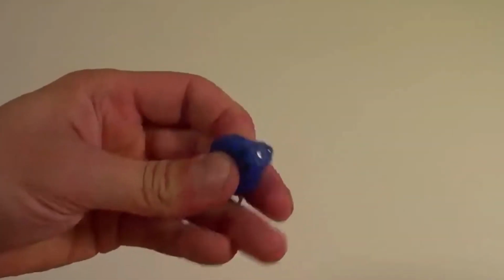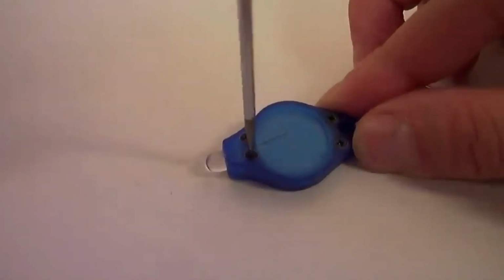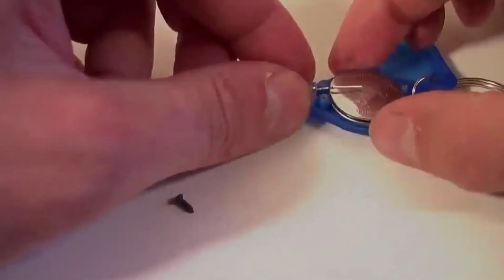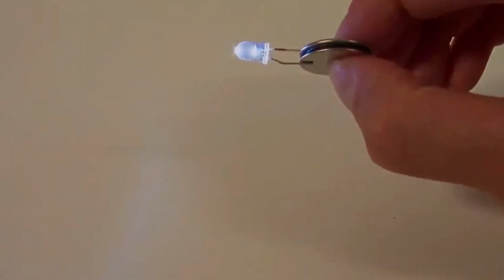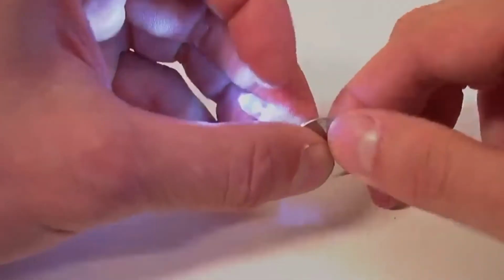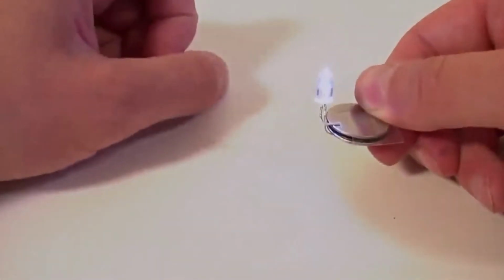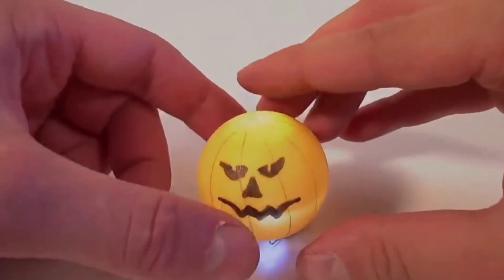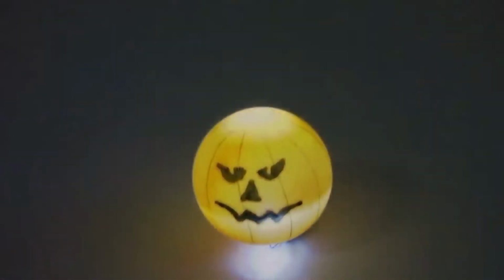Now we're going to make it light up using an LED keyring. First, open up the keyring and take out the LED and batteries. Then take the LED to the batteries like this. And bend the LED so it's upright. Fit the ball onto the LED. Dim the light.